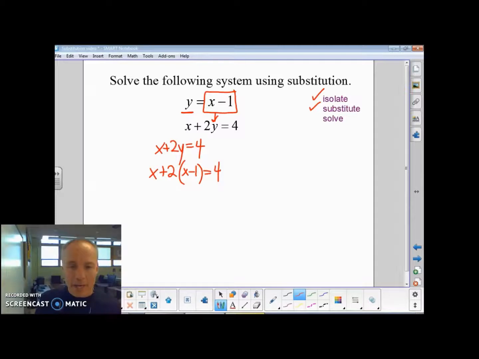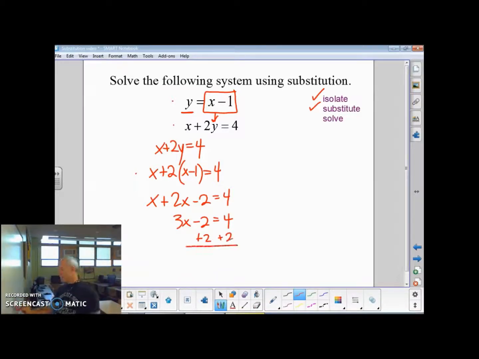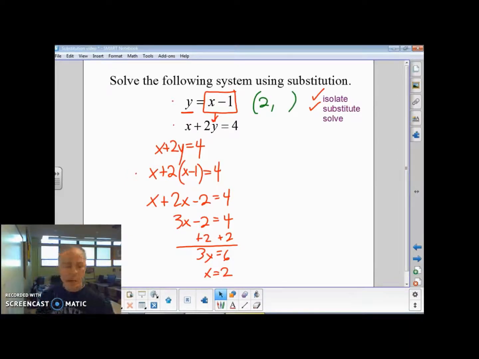Now, what we've done is we've taken these two equations and we've married them together into one equation, all in terms of x. Now we can solve for x to find out what x needs to be in this system of equations. We're isolating for x, getting it all by itself, so we can determine that x equals 2. So we're suggesting that x is 2 in this system. Now we just have to find out what the y is.